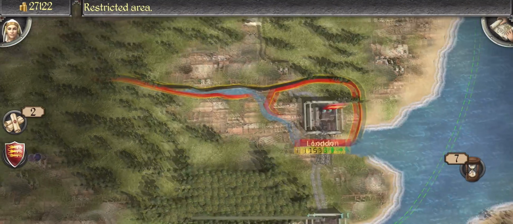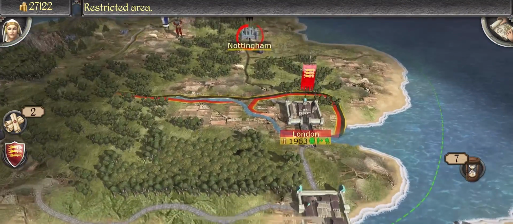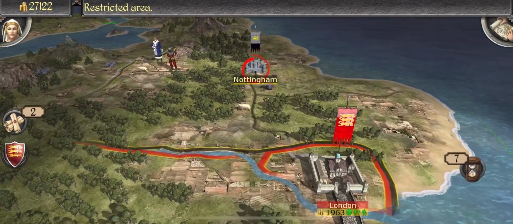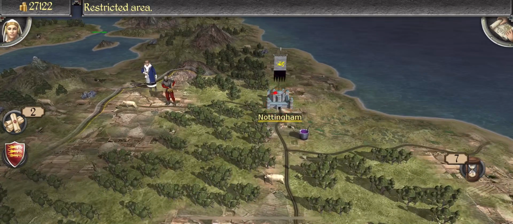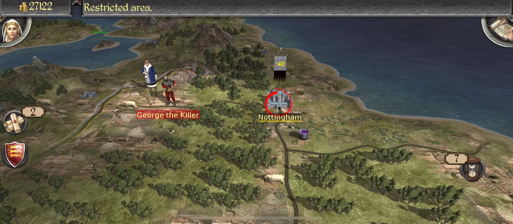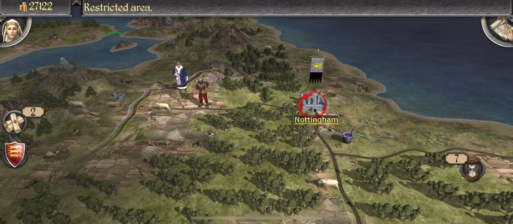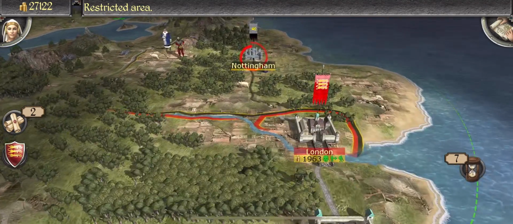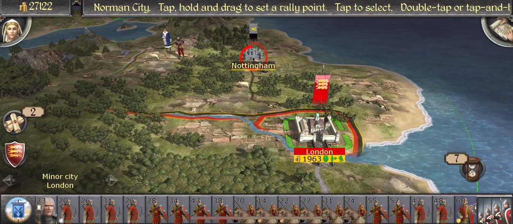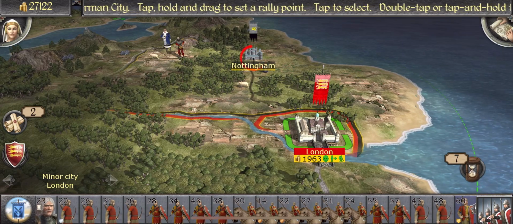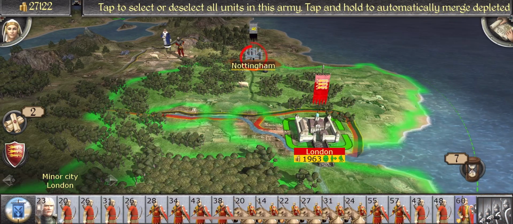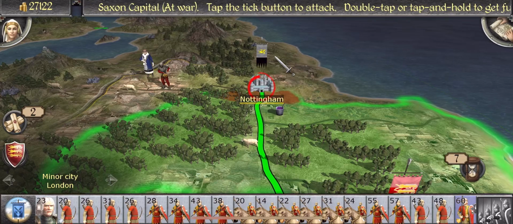So I want you to set yourself up so that by the time you start the main game... Oh, hey, look. You have a spy. George the Killer. Well, that waits to be seen, doesn't it? Oh, he doesn't come up next. They're going to tell us how to use all that in a moment here. So, select the army by clicking the army button. Click and hold.